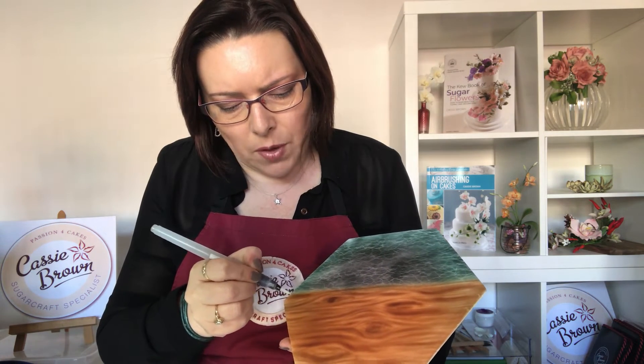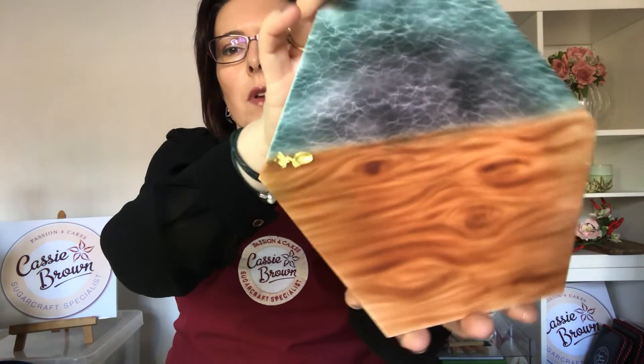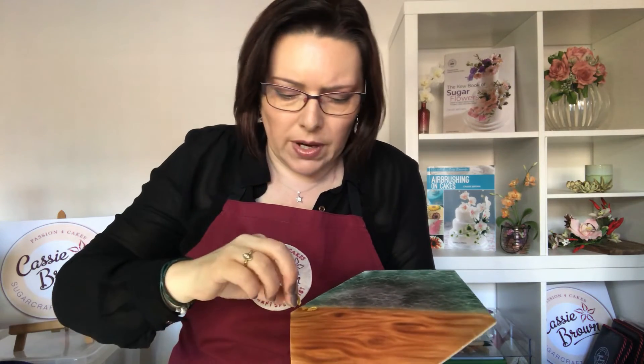Now let me show you how to attach those to a cake as well. So I've got a sugar plaque here that I've done some airbrushing on, and what I'm going to do is just get a little bit of water and put just along this line here. I'm not using too much, just a little bit of water, and then we're going to get our gold leaf and just place it where that water is. I'm just going to collect a few more bits. There we are, let me hold it right up close — look at that. Doesn't that look amazing? You can get big flakes, little flakes, depending on what you're doing and what your project is.